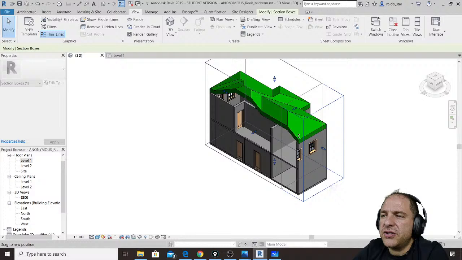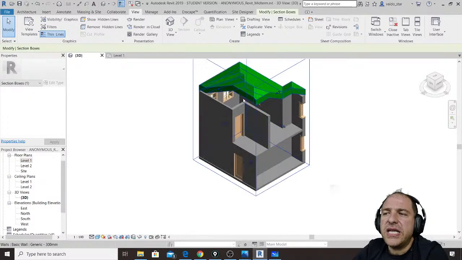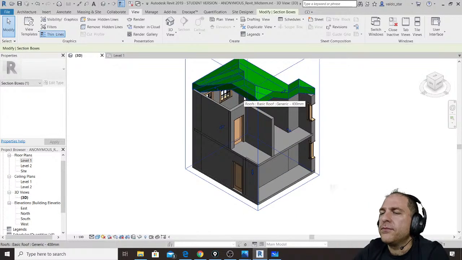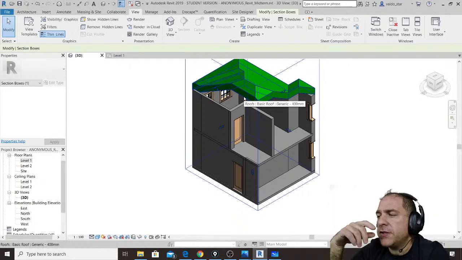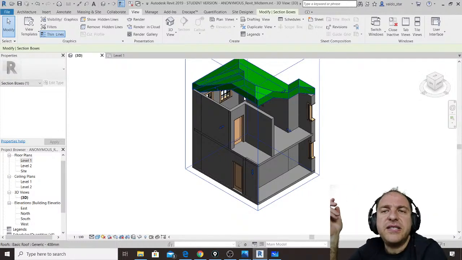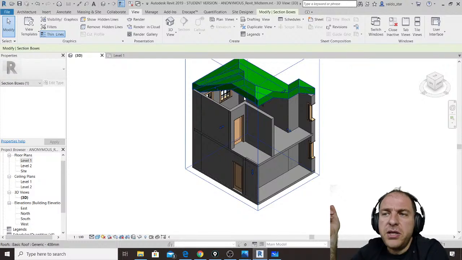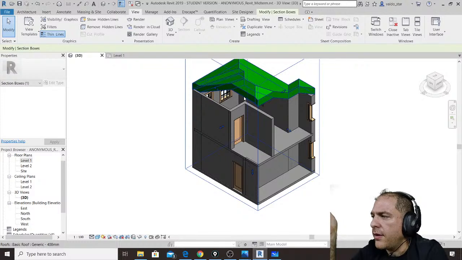So you can make sections, you can make weird sections like these, like small details. You know, if you have a very nice looking spiral stair in the center of your building, you can display it in this way. Okay, is it clear?